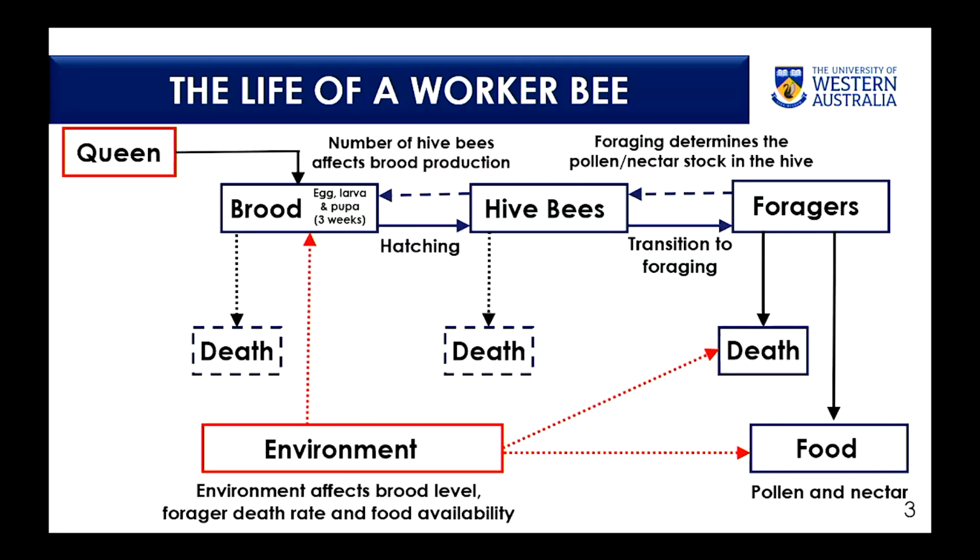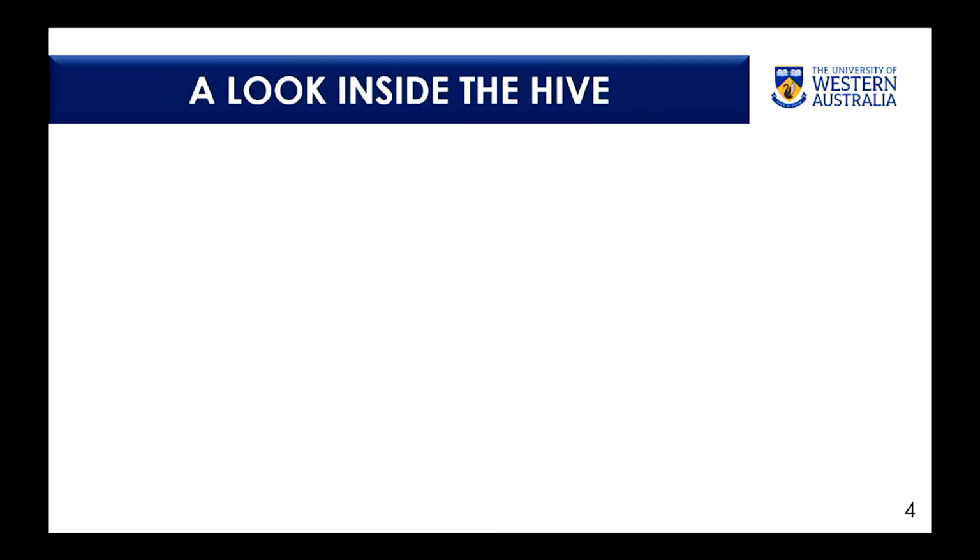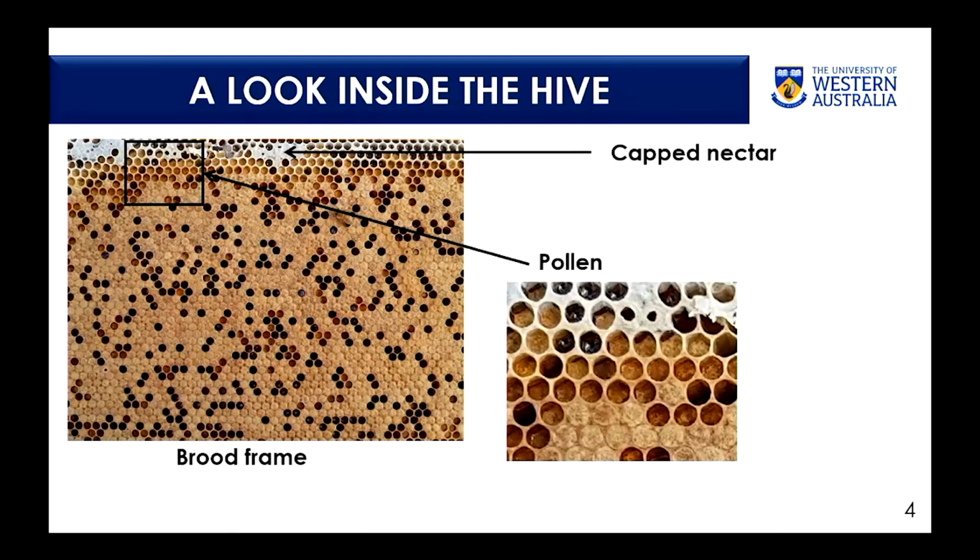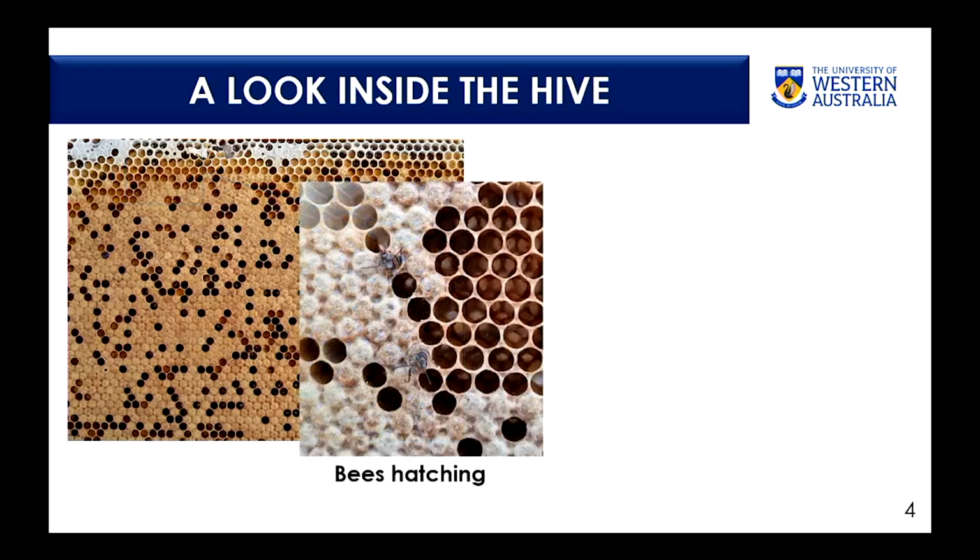And when the bees start to die before their 6 week age, that is when the problem starts. If we take a look inside the hive, this is a frame where bees have built a comb. On the top part, you can see the yellow things, they are the pollen. At the very top, the white part is honey. And towards the bottom, all the brown area is the brood, where we have a lot of pupas inside.